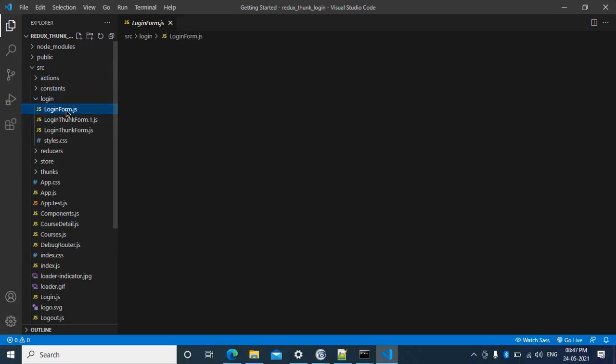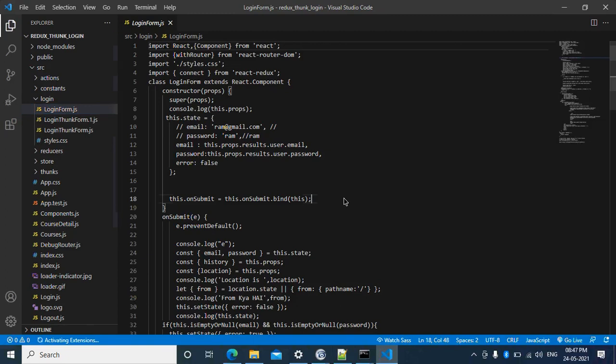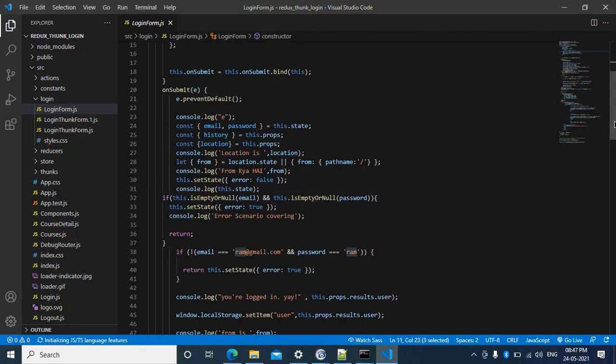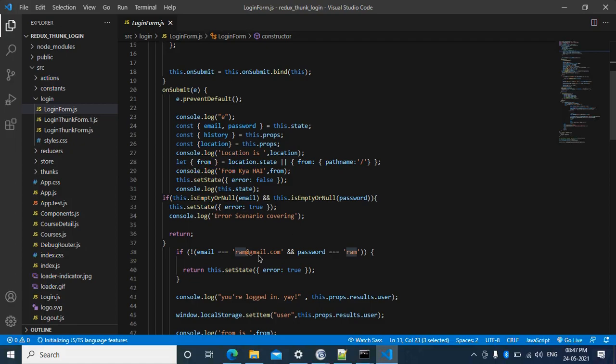For the login, what we have done earlier, we hard coded the username and password. Whenever the user sends the username and password as these two only, we are accepting it as success, right?